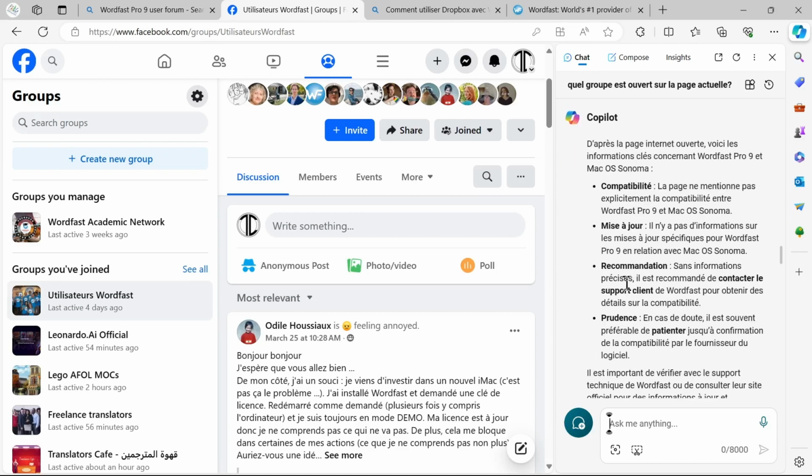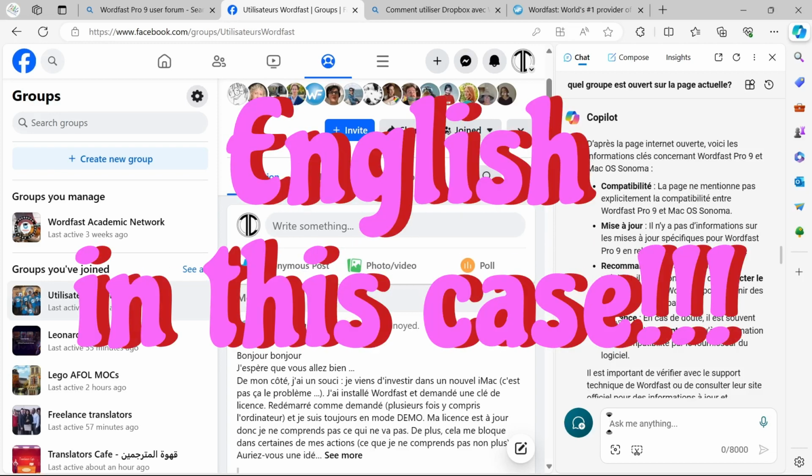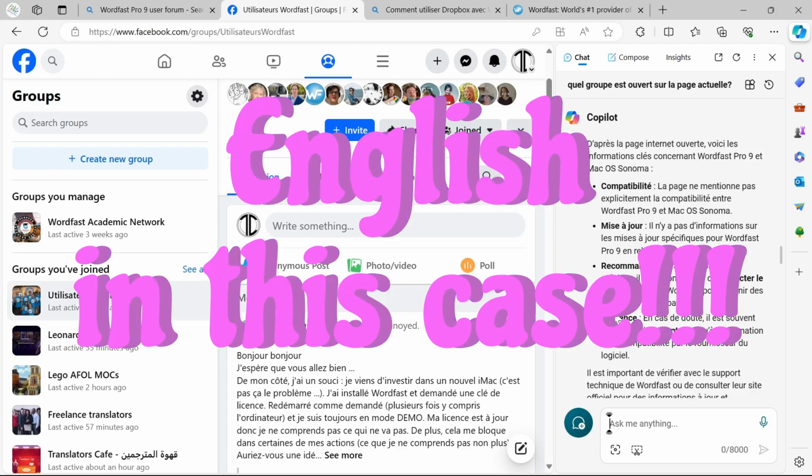So my suggestion would be to stick to the English-speaking group. If your first language is not English, or if you don't have a very good command of English, I suggest you first type your question in your language, and then have an online service translate your question to a different language, and then translate back the answer that you will get.